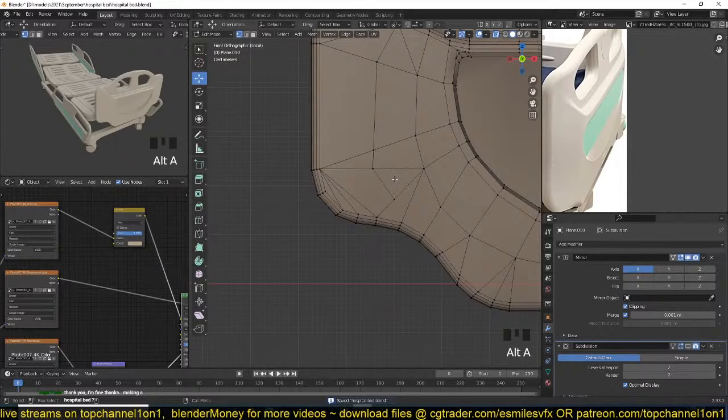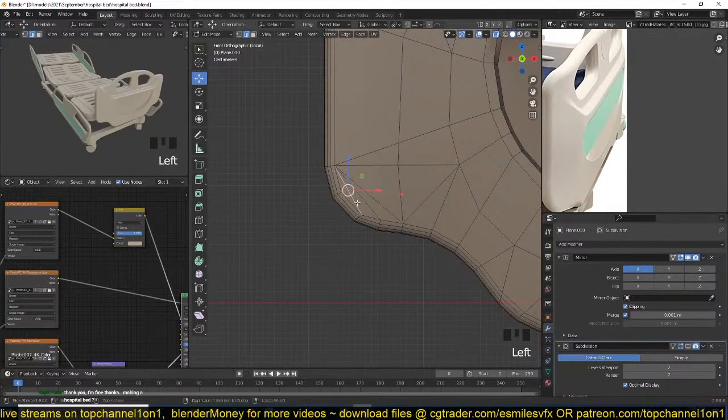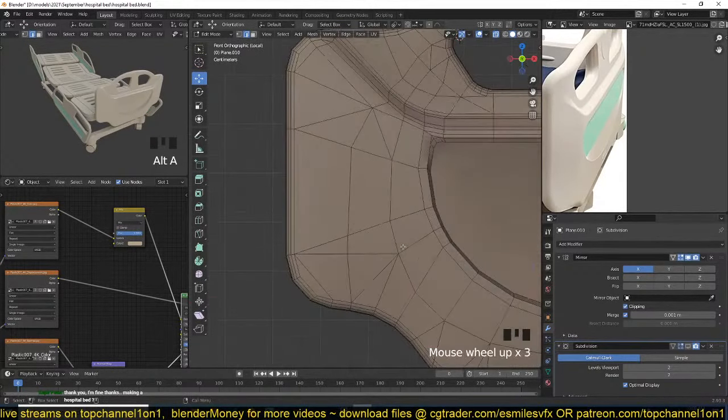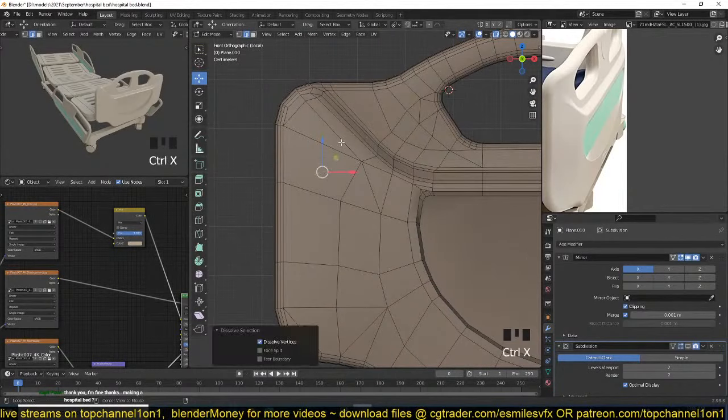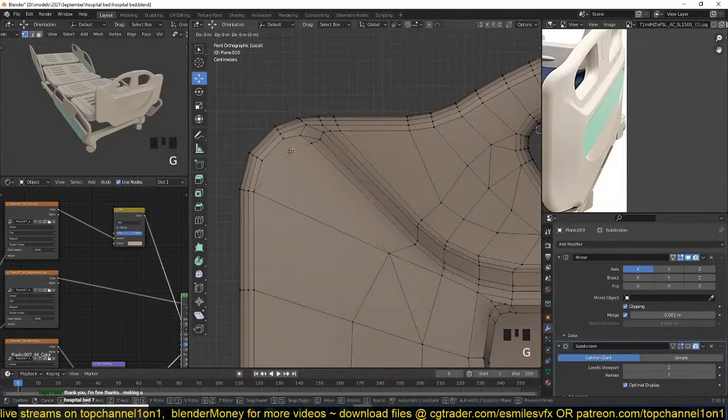I'm fine. Thanks, making a hospital bed. Yeah, that's what we are doing. Just doing some retopo, cleaning up the mesh a bit. We have done most of the parts. What is left is mostly cleanup work.